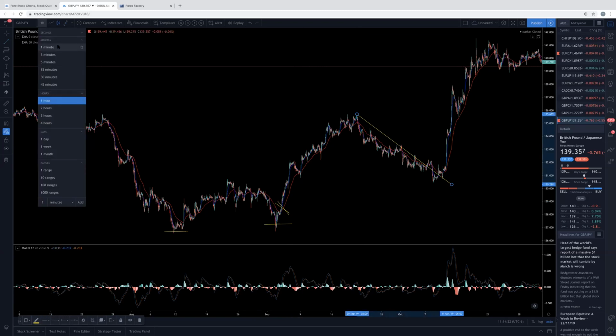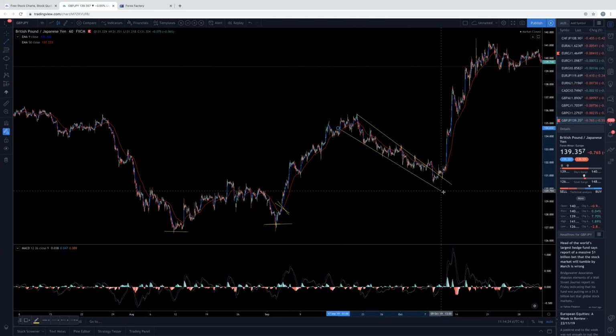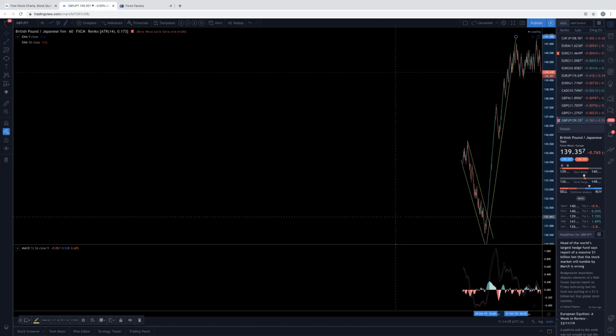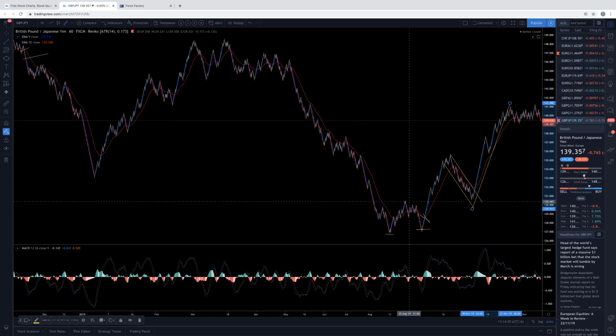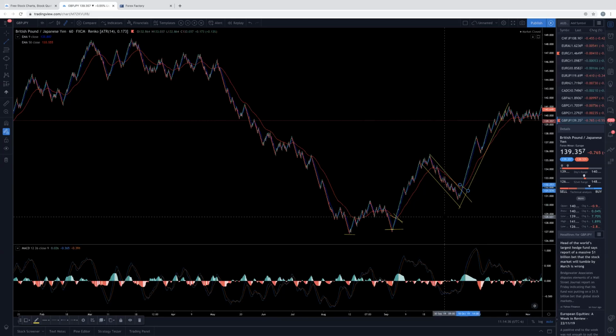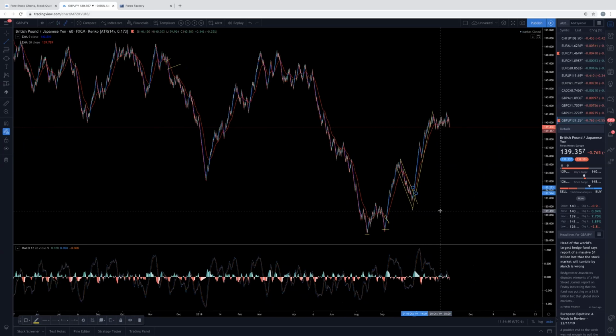But I understand this is a flag based off of my structure, so I know for a fact a continuation is happening. I can switch back over to Rankos, and Rankos is telling me, boom, I got another cross. Guess what? Time to go ham again. Time to make the bacon. That's all.